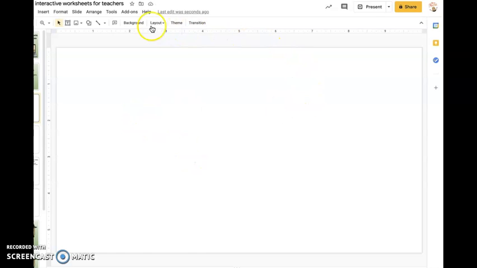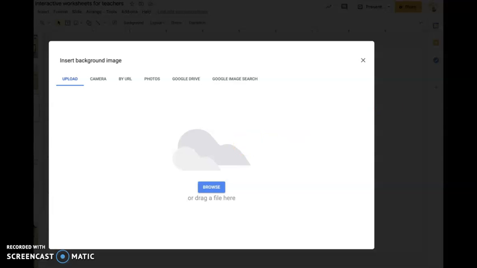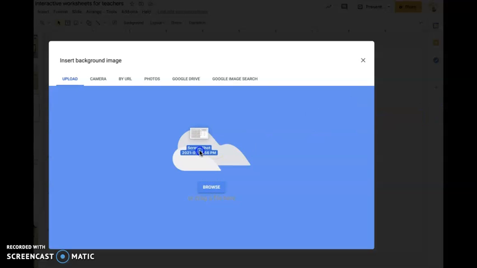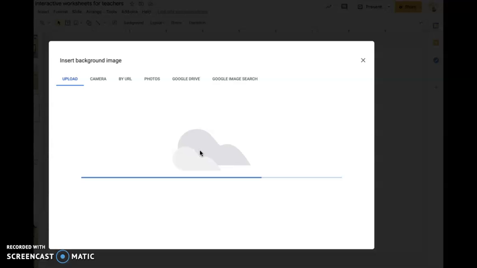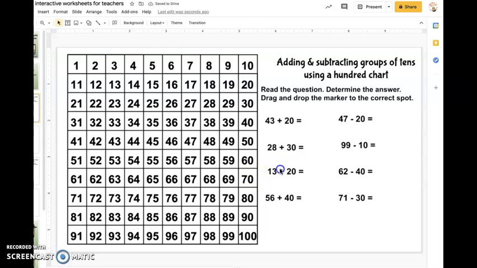So now to set my background, I click Change Background here and choose an image. And I simply drag in my screenshot of my entire slide and I can place it as a background and it will no longer wiggle and jiggle or move for the students. And now this background, you can see when I'm clicking around in here, nothing can be moved around. So it's set for my next step.